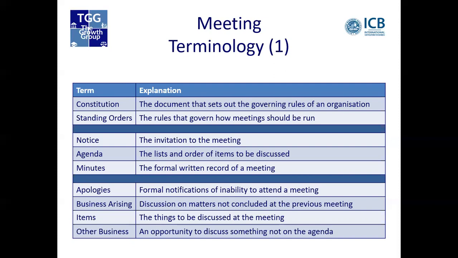The first thing we have is a constitution. The constitution is the document that sets out the governing rules of an organization, and everything that happens must be in line with the constitution. So the meeting can't go ahead and take a decision that is not in line with the constitution. Once again, the secretary is the one who is to remind the people that what they are about to do is possibly unconstitutional. Also the chairperson, but at least those 2 functionaries should be experts on the constitution.